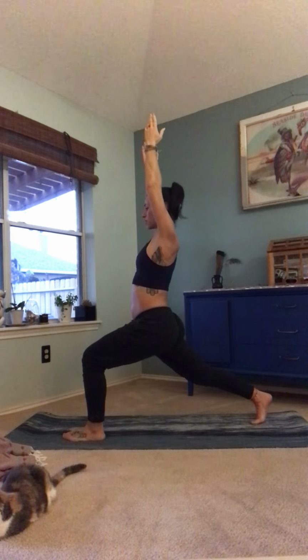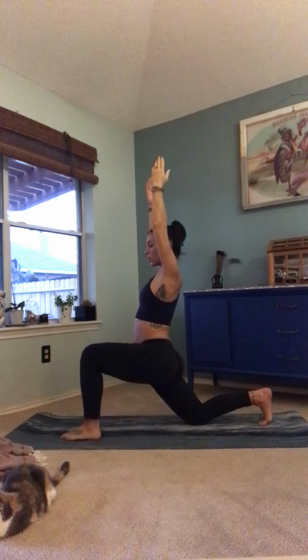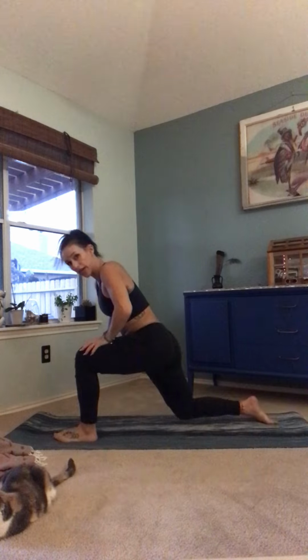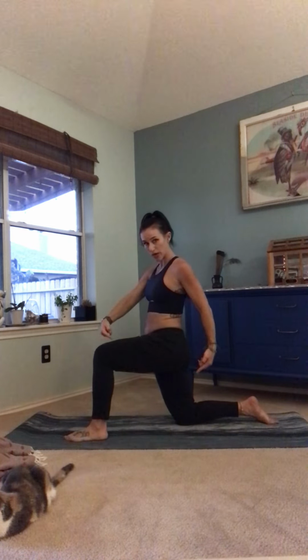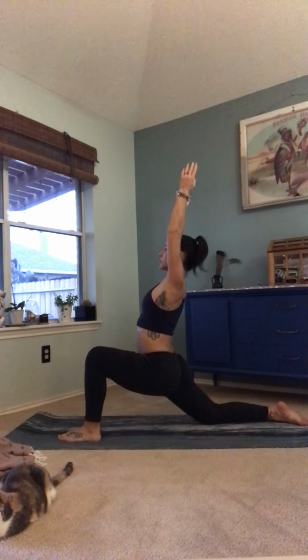Wiggling long, long, long, and we drop that back knee down. Cushioning it with the towel if you need. We can untuck that back toe. Now here, I didn't mention this on the first side. We don't want to be right on top of that knee, like 90-degree angles. We want to be longer than that. We can use that thigh to push away or keep those arms up.